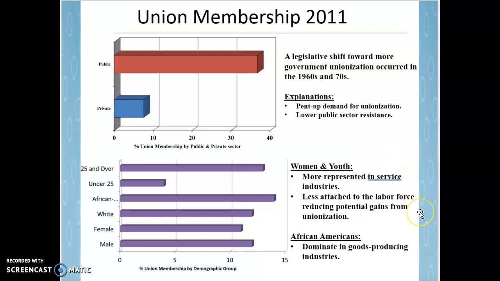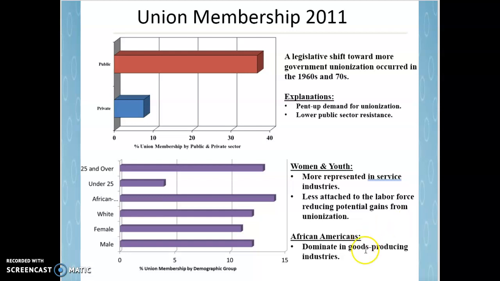And the other thing is that younger people and women may be less attached to the labor force for maybe different reasons, but that decreased attachment means there's less incentive to unionize. Unions are attractive to people that are going to be in a job for a long period of time, not moving in and out of positions. And for young people, it's natural to move in and out of positions because of school and just because of gaining experience and moving into higher levels. And for women, traditionally, it's because of family and child bearing, this entry and exit from the labor market.